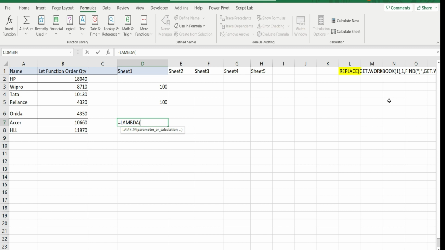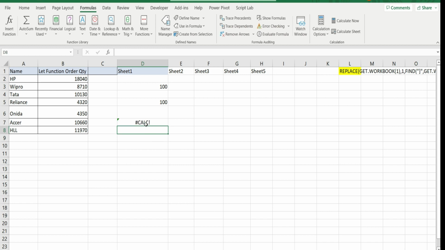You will learn it when we will use it. So the first parameter for lambda function will be the same just like we have in our let function. I will keep a sheet name, and another would be my product name. These are my two cell references, and my calculation will be 1 plus 1 just like we did earlier.